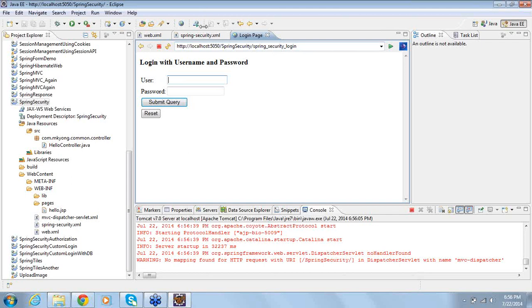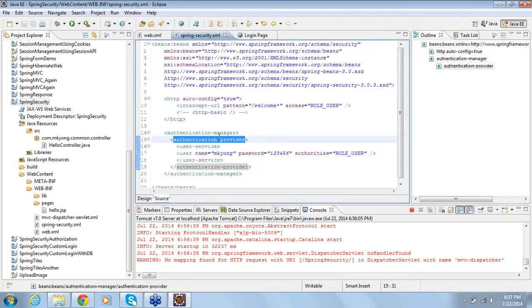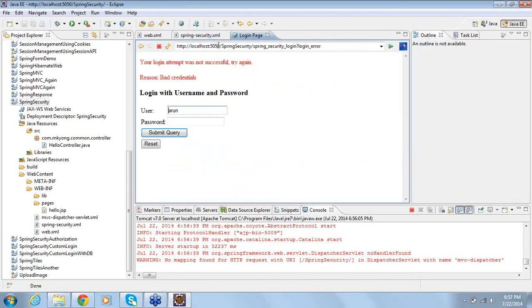Now it is directed to the login page. This page is not user defined, it's a built-in page. See, my URL was welcome, my welcome URL got changed to what? This is by your Spring Security. Then if you enter any other invalid username and password, you don't get in, right? And who is doing this verification? Spring Security is doing it. Your Spring Security will look at this user authentication, authentication manager, authentication provider. mkyon and 123456 is the password, but I gave it wrong.